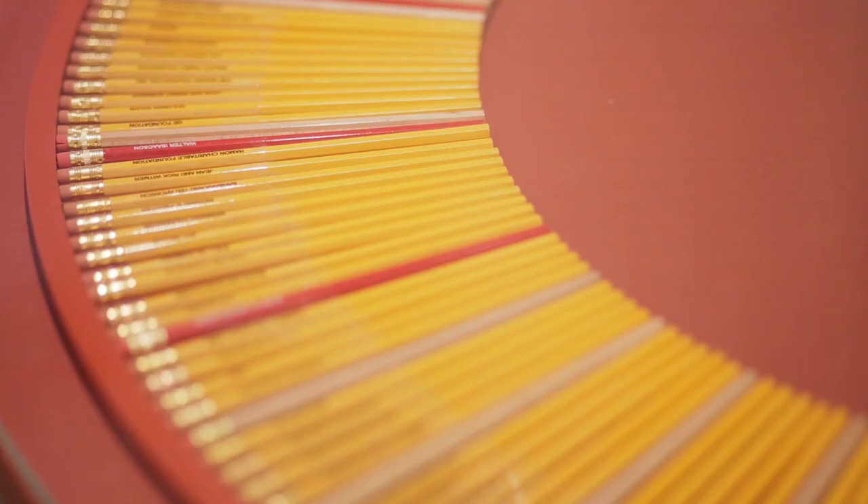In the reception space, we worked with Pentagram to create these beautiful coffee tables with pencils that are embedded under glass, and those pencils each have the name of a donor embedded on them. We wanted a way to represent our donors in a way that felt like school — so what better than pencils — so that you get up close and really see and understand the kind of commitment people have made to this organization.